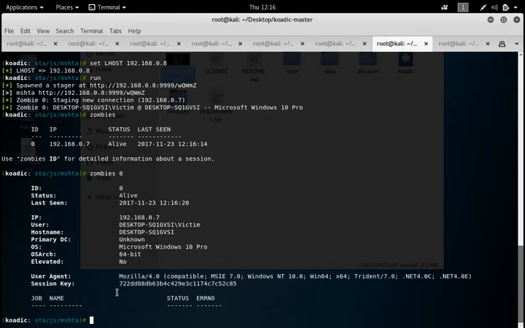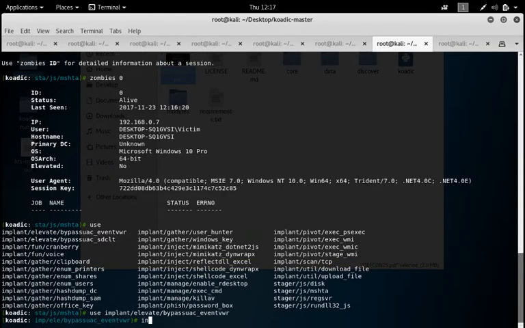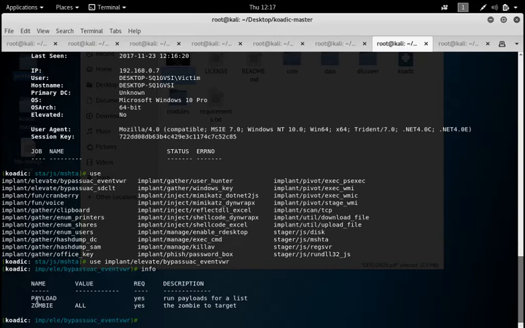Okay, so now it's for you to get creative. Like I said, normally what I do is elevate privileges. So use an implant, elevate bypass. Okay, so let's try this. Info, do I have to set anything? Payload. Okay, so I do not have the particular exploit payload for this readily available now. It's on my other laptop, but okay. So you could just find payloads online and use them in this place. Apologies, I do not have a payload. Just find a payload online and set the payloads.